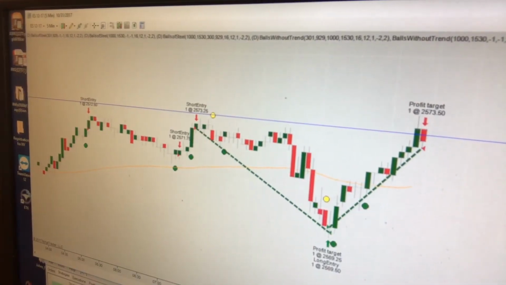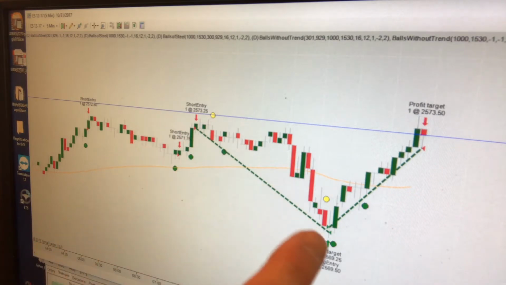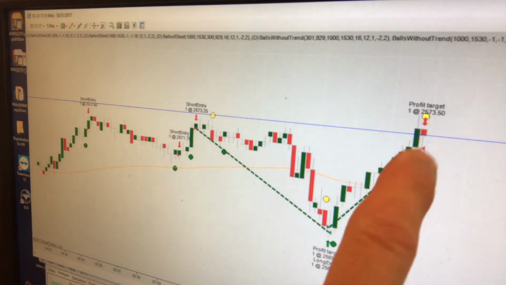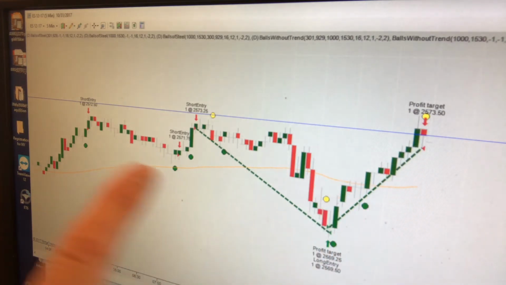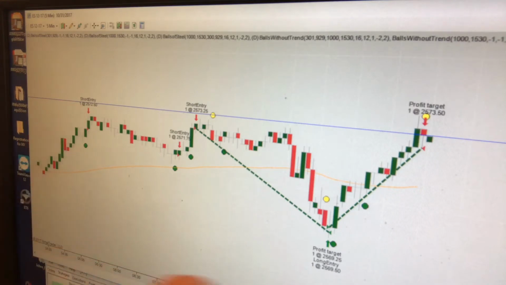Well, this is my trading screen. I've got the camera a little bit closer for you so you can see. This is the trade that was taken at nighttime and then fulfilled, and this is the trade that was taken first thing this morning. It's already fulfilled. There are other trades that are still going on. Here's one from the nighttime, and the one from the daytime is already fulfilled.